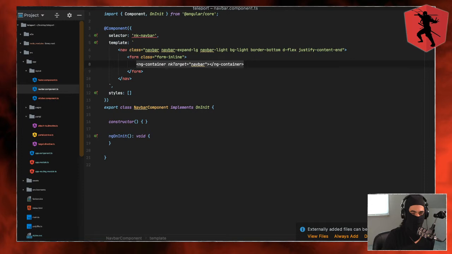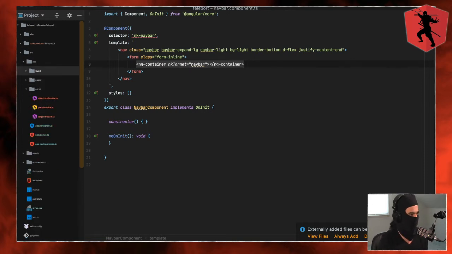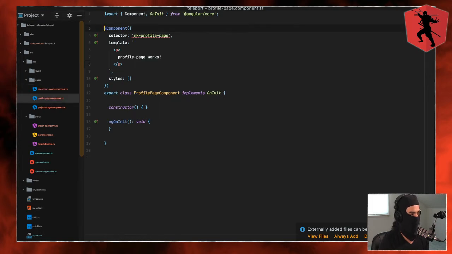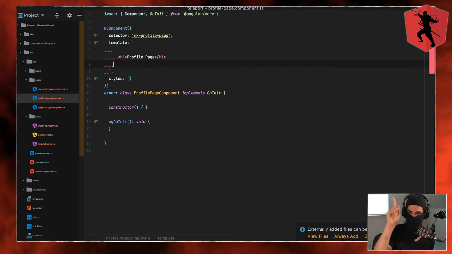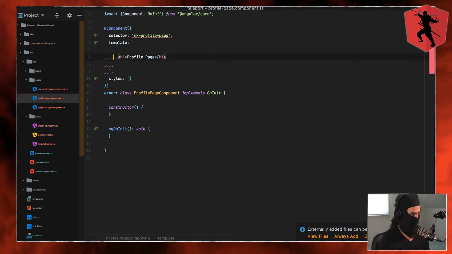Let's try to attach something to this target. Now we can go to any page that we want, like the profile page. Let's wrap it with an H1, and we can create some content and send it to the navbar using our attach to directive.